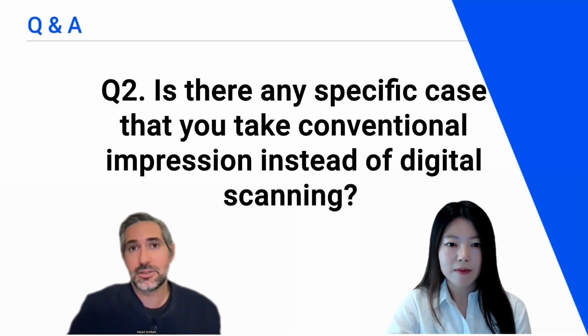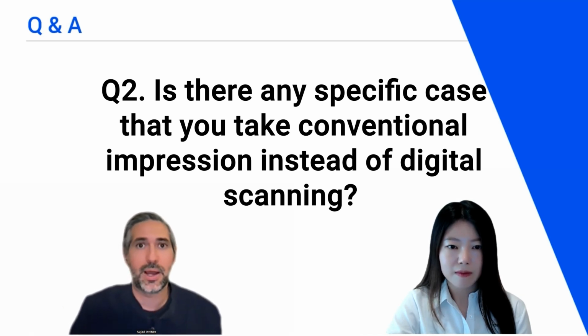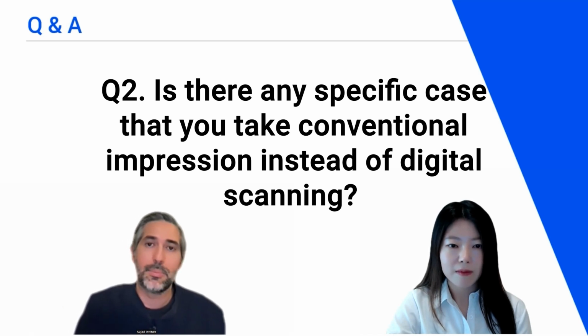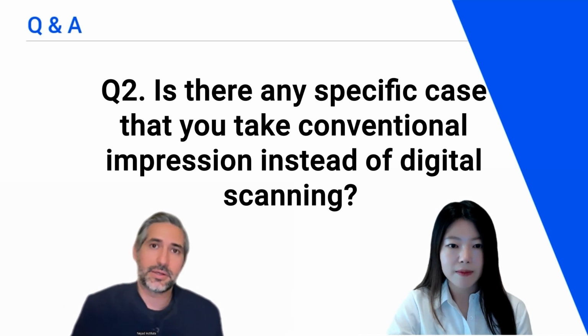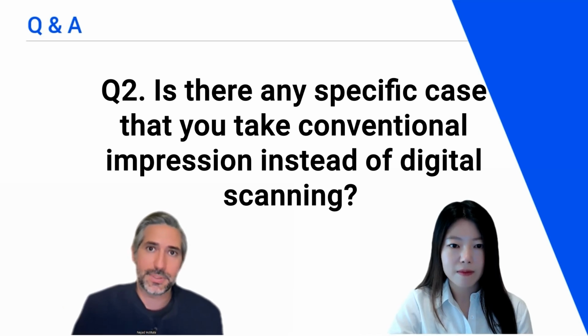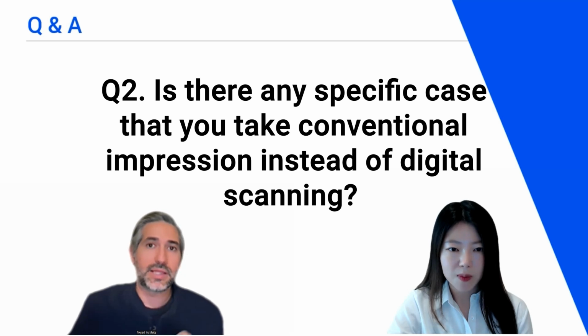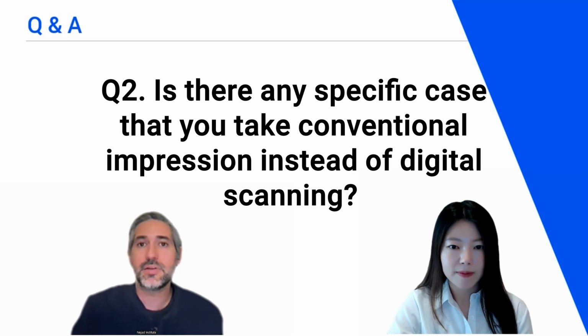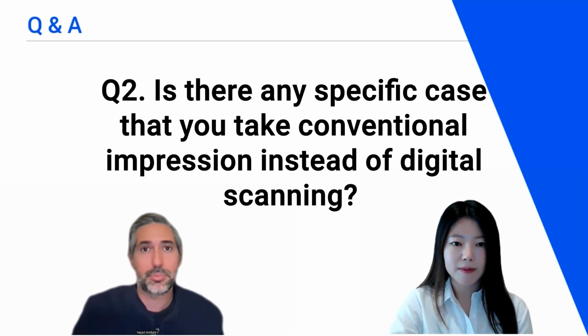And sometimes it ends up being my primary for those cases, even though it's harder to work with in the feldspathic world. Sometimes I need to, if it's more accurate or more precise. But the one thing I would say that I still think we need a little bit of improvement on in scanning is when you're doing veneer preps like I do, and there's very minimal separation to the neighboring tooth. Like I do 0.2 separation. When it's that close, even the scanner has a little bit of a hard time picking it up, but even if it picks it up, the printer has a hard time printing it.